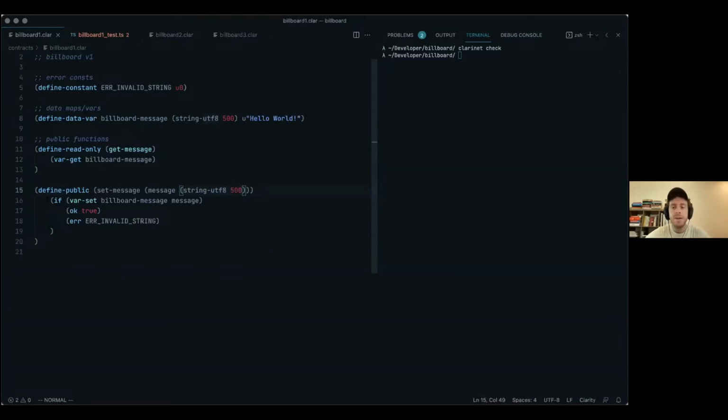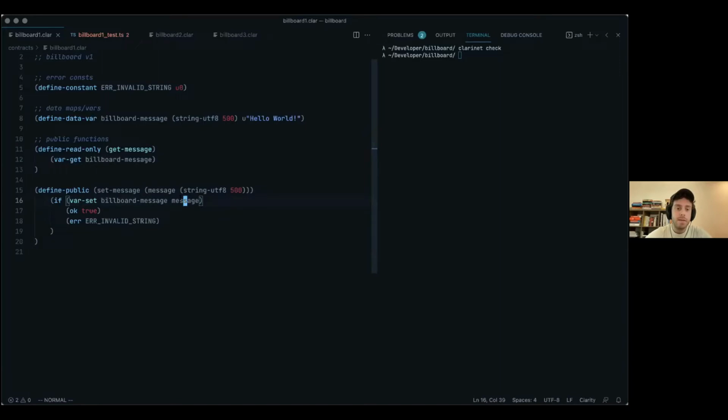You'll notice Clarity gives you a lot of power over really trying to optimize for efficiency and minimizing runtime cost. Again, this is just because every operation in Clarity has a cost associated with it. So wherever possible, you want to take the least expensive option. And this function is basically just a wrapper around this var-set Clarity function. And var-set lets you set the value of a data variable.